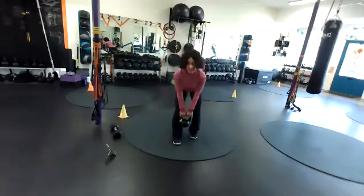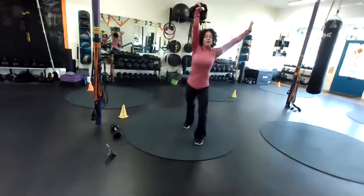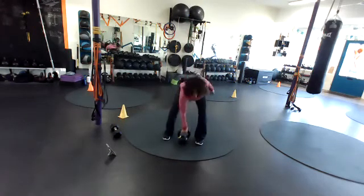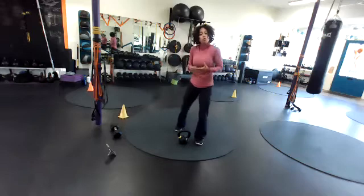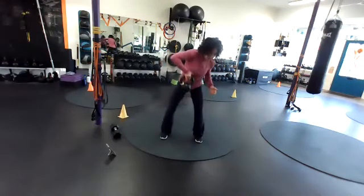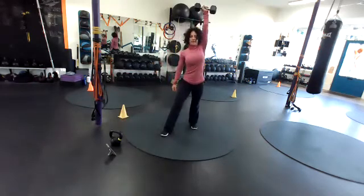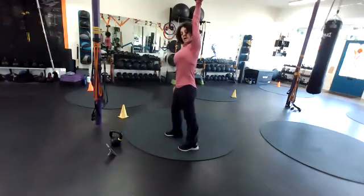So again, we're going to do 10 deadlifts on the one leg. Then we're going to go into 8 cleans. And then we're going to go into 5 snatches. Now, again, the snatch has that high pull action and then that quick flip over the wrist. If you don't like that, you'll be going into your bicep curl, shoulder press movement. Again, not a problem, either one. I do suggest you try to do the snatch. You know, you're only going to get good at it if you try it and practice it. Again, it's that quick high pull action, and then we flip it over the wrist. Same thing if you have a dumbbell. Same high pull action, and then I just quickly extend it up. Give you the side view, lead with the elbow, and then from the forearm, quickly extend up to the sky.